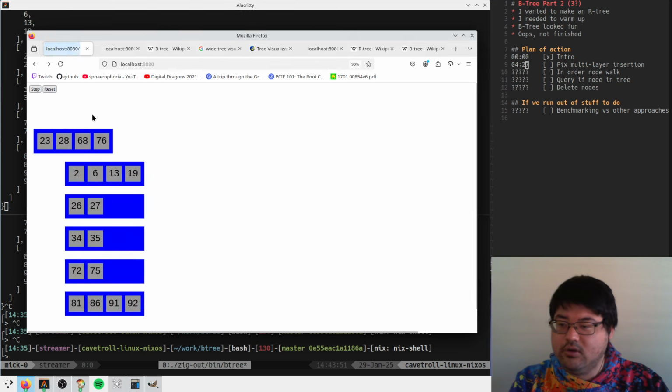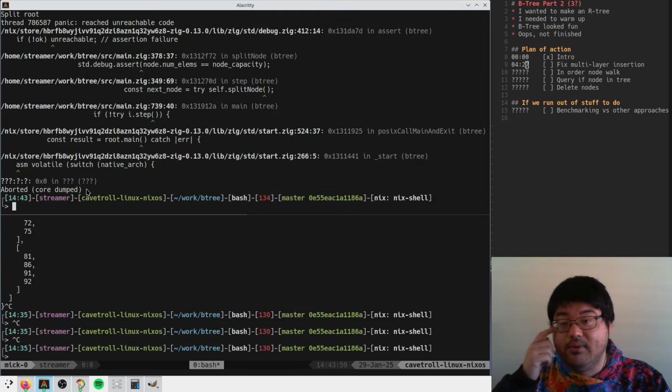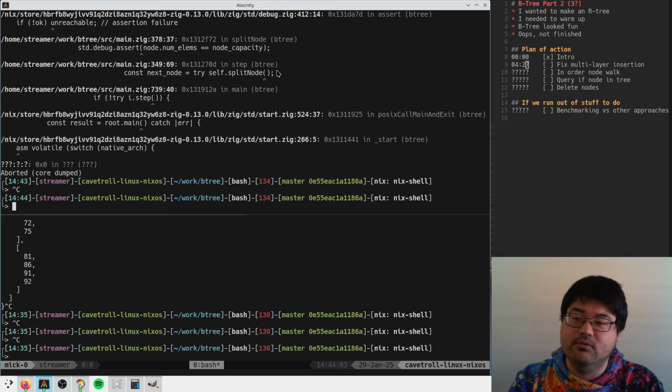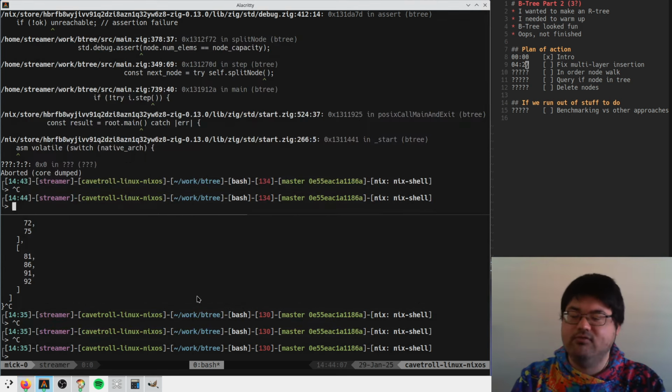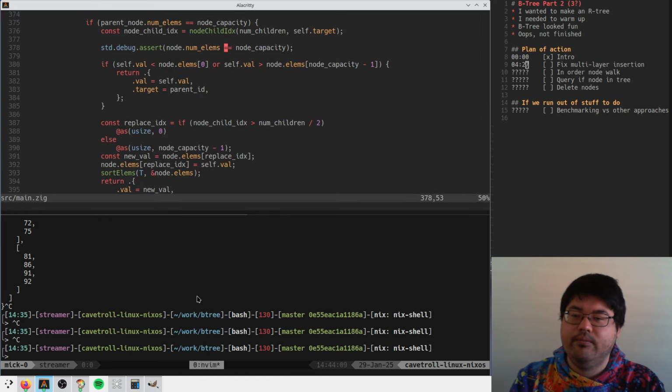I think something got broken there, so here the 79 comes in here and he crashes. Okay, so what's happening there? It's that the number of elements is not equal to the node capacity, which is kind of surprising. I would think it would. We have 4 elements here, node capacity 4. So what the heck?